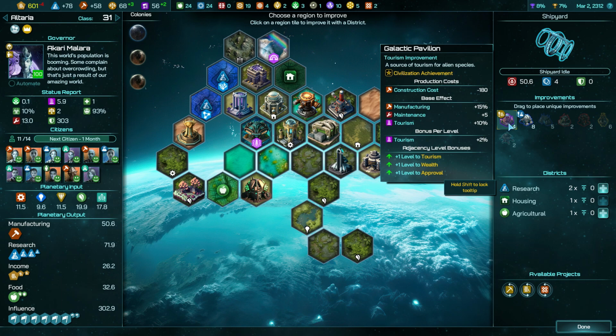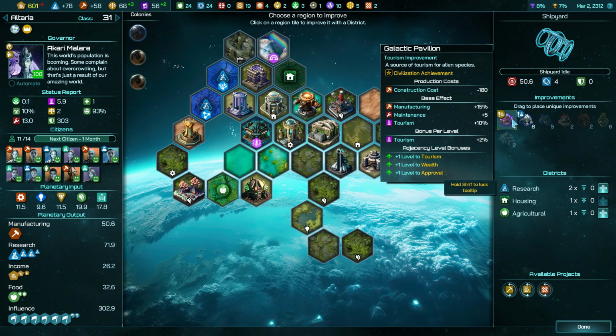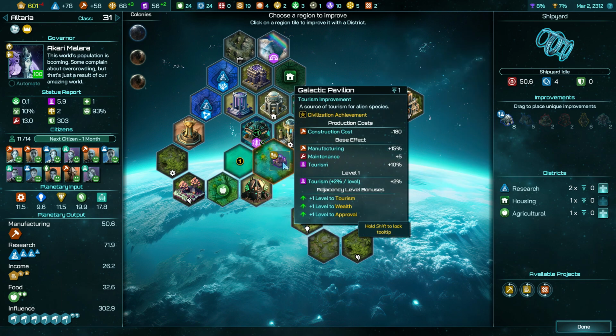So we could get that Galactic Pavilion. That increases the tourism. So you probably want to put that here next to this Heritage Center. Honestly, I don't know that that's going to generate a very large bonus. I'm not entirely sure how helpful that is, because you also have the maintenance costs. It does produce manufacturing too, though. So yeah, I guess there's that. Yeah, I suppose we'll put it right here.